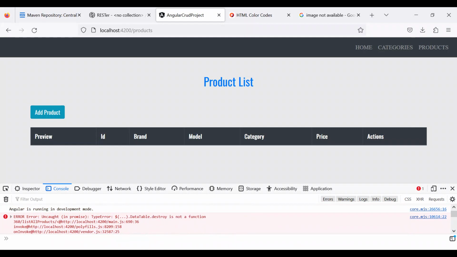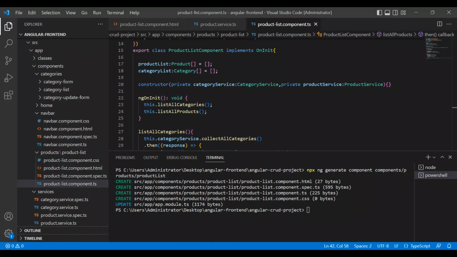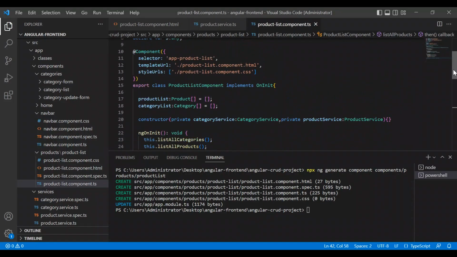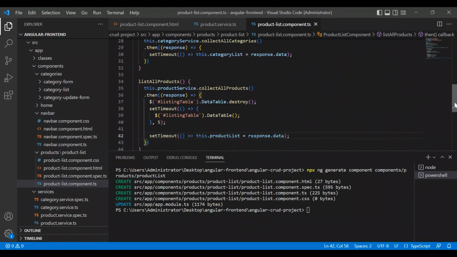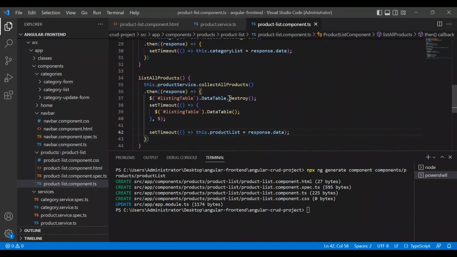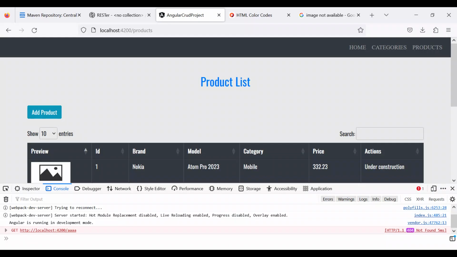Let me see what we have done here. Yes, it's a DataTable. Here I forgot the brackets. Let's save again and see how it will work. And it's working.